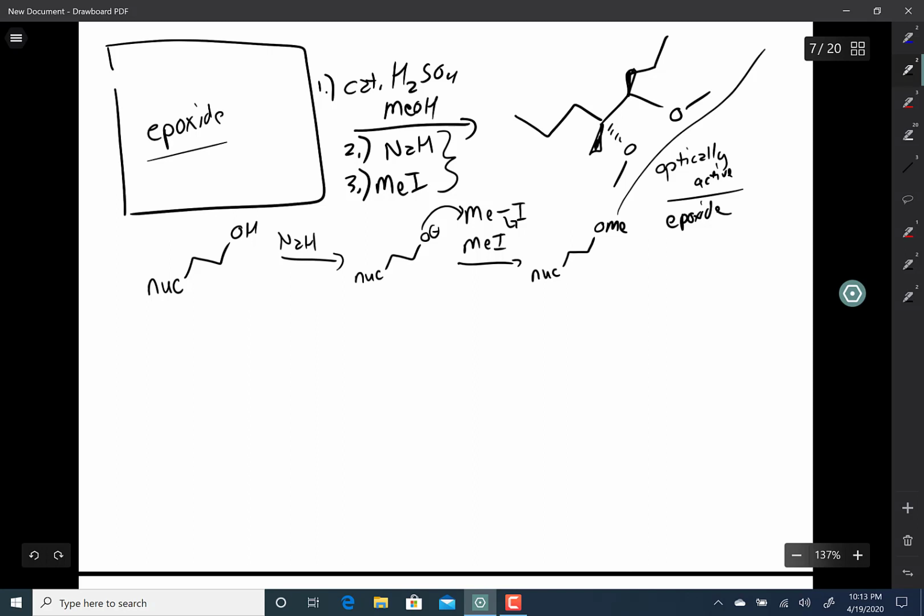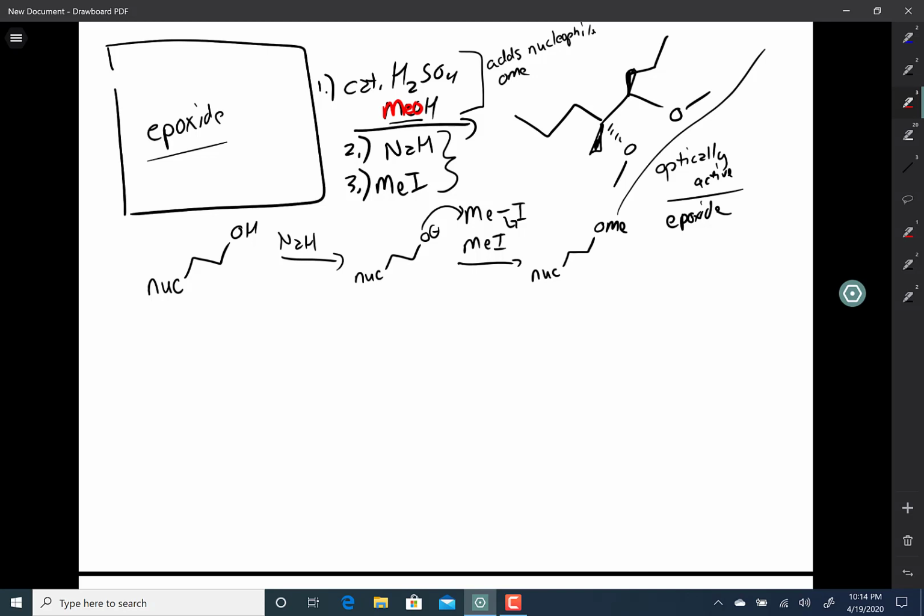If our epoxide is here, our conditions are adding acid and an alcohol to that epoxide. This MeOH is your nucleophile. And the nucleophile is specifically an OMe group from the alcohol. Now, you're adding this to the epoxide under acidic conditions. That means you're going to be adding it to the more substituted side.